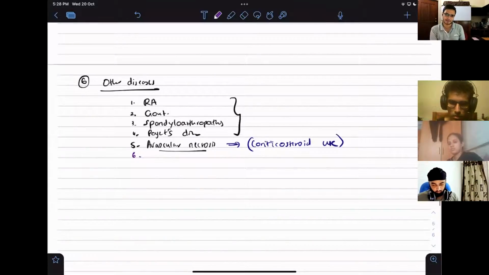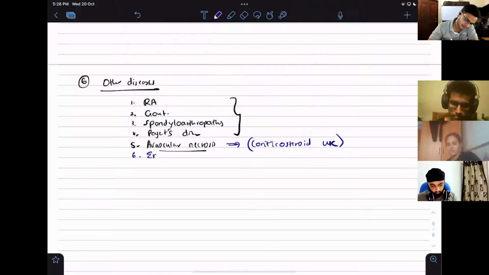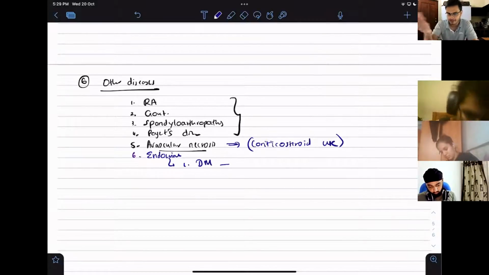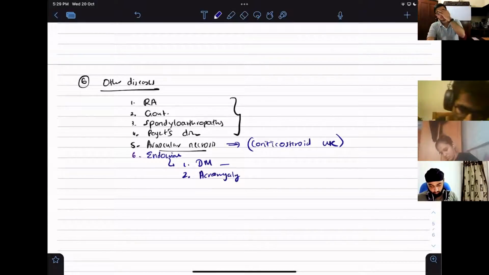Charcot's neuroarthropathy. Then anyone who came to my classes, try and remember and tell me some direct disease of the bone that we talked about, relating to the bones. Acromegaly, excellent. Do you all remember? So you all can put endocrine diseases. One is diabetes mellitus, the Charcot's neuroarthropathy, right? Charcot's neuroarthropathy. Second one, guys, acromegaly, right?